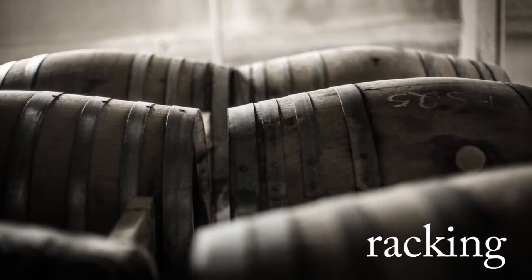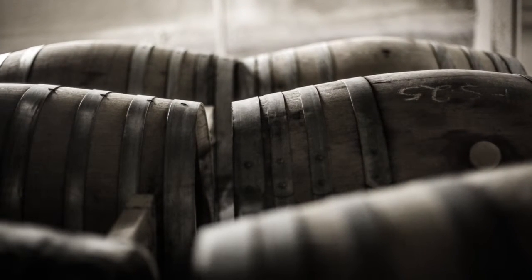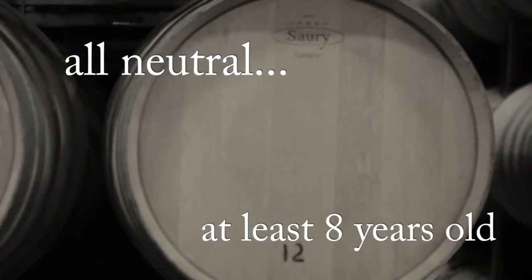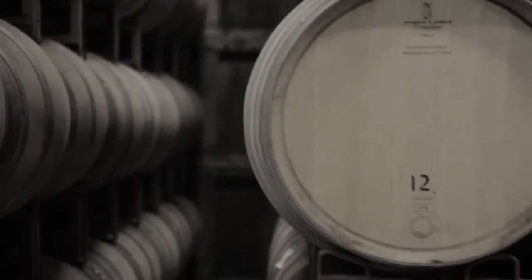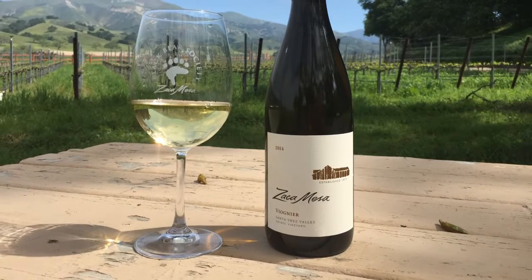That's called a racking. We do this because it gives a little pop of oxygen to the yeast and allows the yeast to finish off the primary fermentation. The barrels we use for Viognier are all neutral — and what I mean by neutral, they're at least eight years old. They're not imparting any oak flavor, but it's very important to use barrels to allow slow oxidation of the wine. This creates mouthfeel and texture.